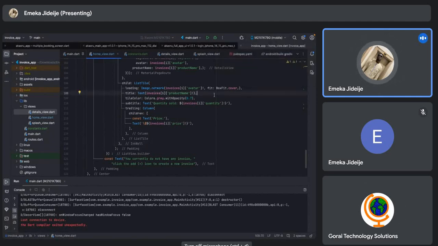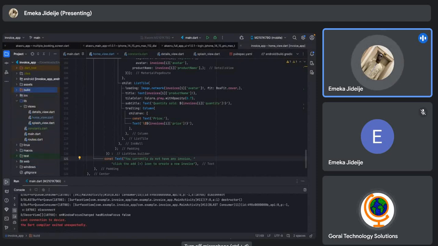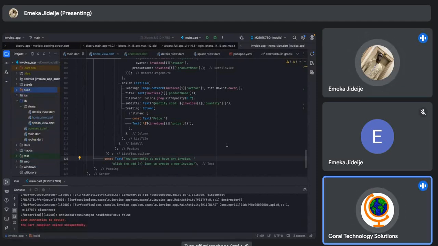Then we could also deploy to the Google Play Store using your Google developer account, and uploading the APK or the AAB from here. Output this APK here. After creating your account and putting every other detail, your logo and everything else, this is the APK. You could just easily upload there and publish your app on the Play Store. And for iOS, you build it here and upload the app from there.